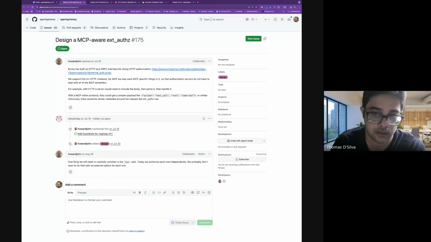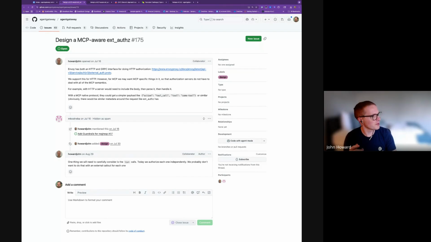But yeah, I think we just have those two things basically. I mean, the one thing that would be different is with the listing of the tools. With the CEL authorization on list tools, we apply the policy on each tool basis. I don't really want to make a bunch of calls to the authorization server, so we'll probably just get the full list and send that down. And maybe it returns back which ones are allowed, I guess.